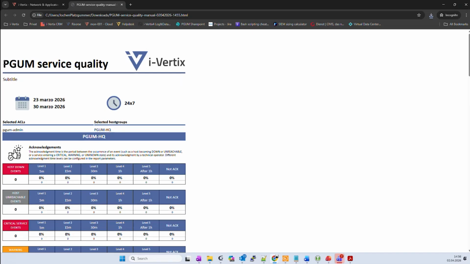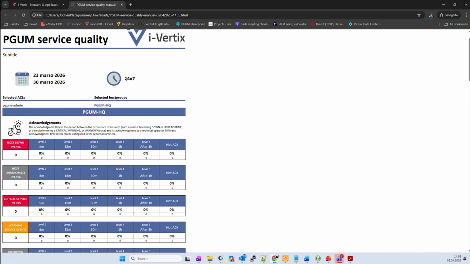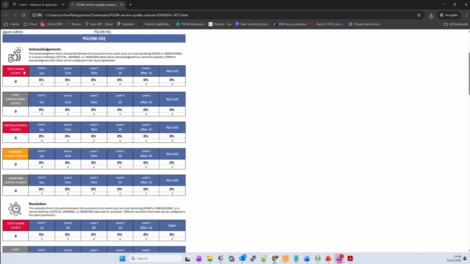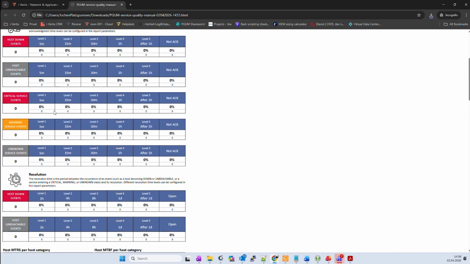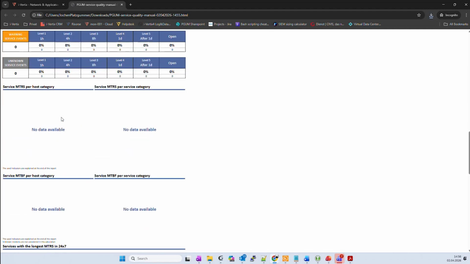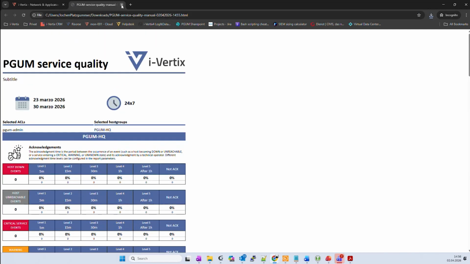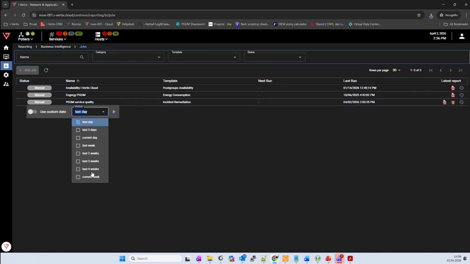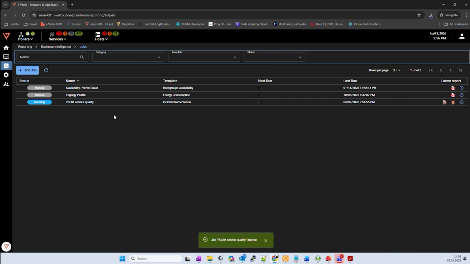Here you can see the report title, the logo. Here you can see the time frame and the SLA. In this case, we have only this SLA. And now you can see, for example, this data. So that means we have here, oh, this is empty. This is not a good example. Let me see why. Maybe the last day will give us more data.